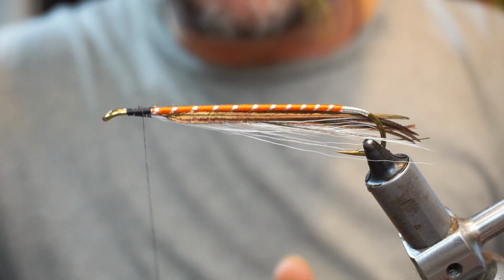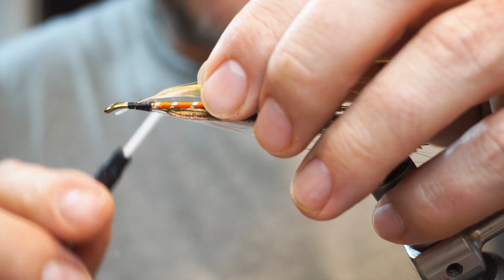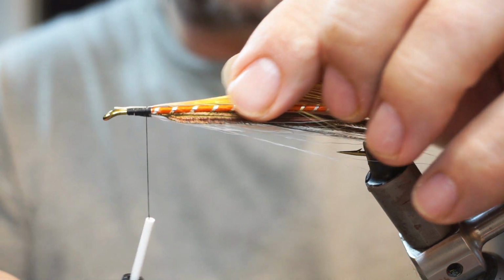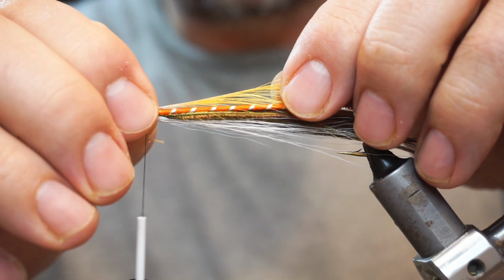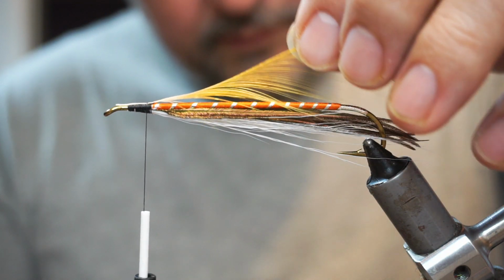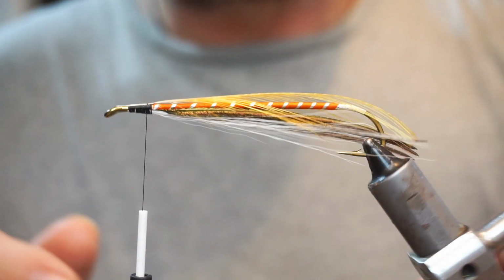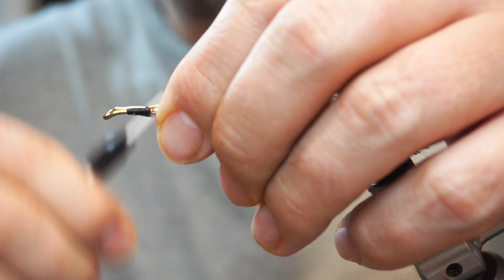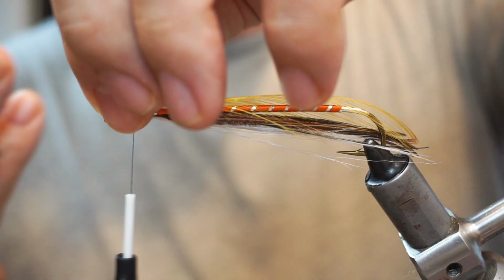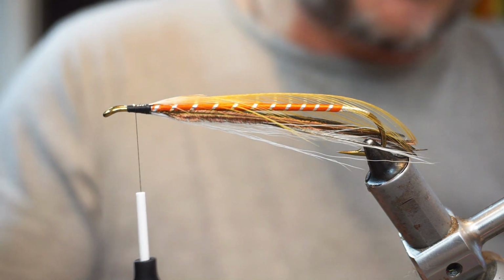A little bit of wax onto our thread, wrap that back over there, that'll create a platform to hold this, and then put that on. Now you notice I'm putting it on slightly on my side because the tying thread will actually carry it over and into position for me. I want to get a little bit of the cascade of the topping on both sides if possible. May not be completely possible. And then bind it there, tightening the wraps up as we move forward, and then trim that off.